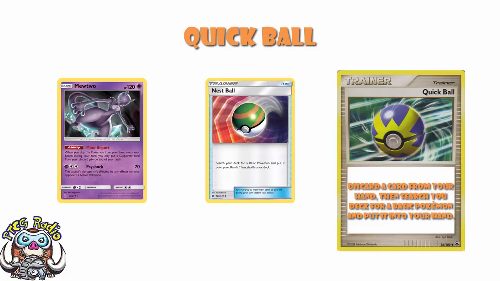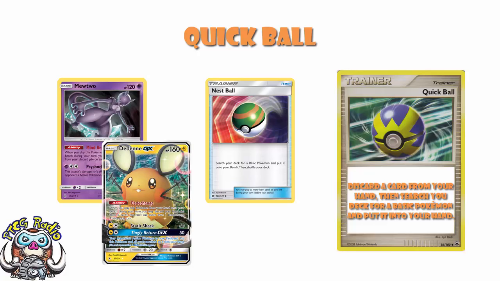Of course, we could also look at something like Dedenne, for instance. If it goes straight onto your bench, you don't get the ability, whereas if you use Quick Ball, you totally get the ability. So okay, you've got to discard a card from your hand in order to use it, but you know what? You get any basic Pokemon. And this is absolutely huge.